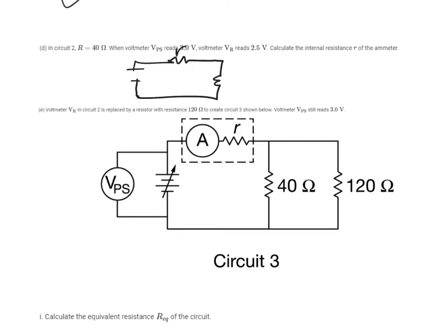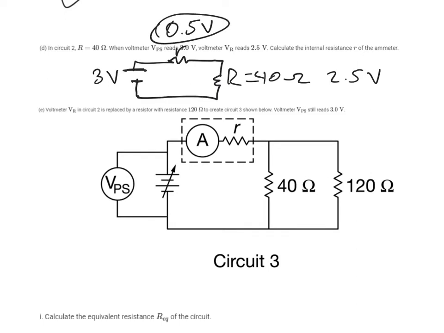Right, so this is R, big R. This is 40 ohms at 2.5 volts. And this is 3 volts. That's to the power source, right? So that means, of course, the little r, we don't know what it is, but we do know it's going to have to get the other 0.5 volts to satisfy Kirchhoff's loop rule, right? So this is going to have to get 0.5 volts across it. This is getting 2.5 volts across it, because it's got to add up to the total voltage.